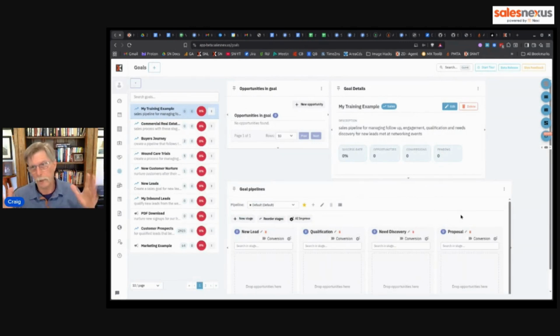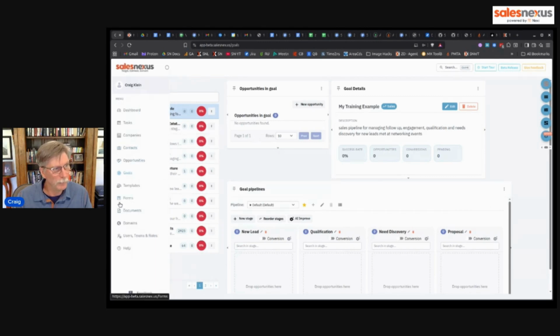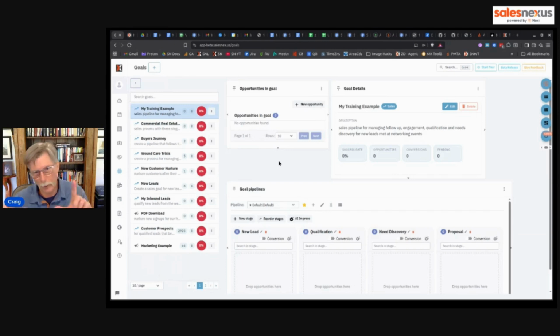So let's back up. We've loaded some contacts. We've laid out the contact screen. We've created a goal and some automations. You're ready to roll now. I'm going to show you real quickly just where to do a few other things. One is you may be thinking to yourself, hey, this is great, but all my leads come from my website. So how do I get those in there?